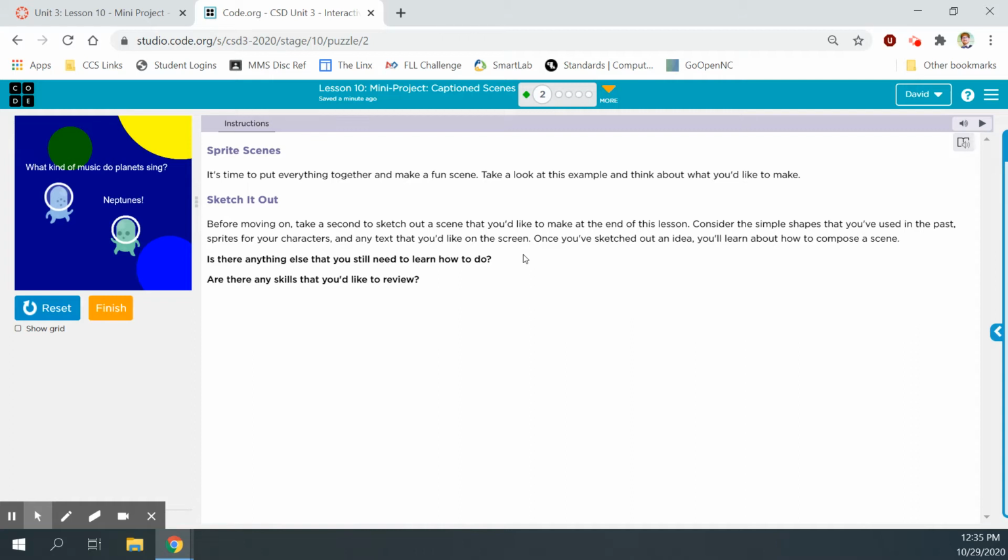So the main thing is there needs to be at least, at minimum, 6 elements on your display. In this example we've got 1, 2, 3, 4, 5, 6, 7, not counting the background, because it's just blue, that's not an element. This ellipse is an element, this ellipse is an element, this ellipse is an element, this sprite, those are elements, this text, and this text is an element. So there are 7 elements here. So this example is 1 more element than what is required.